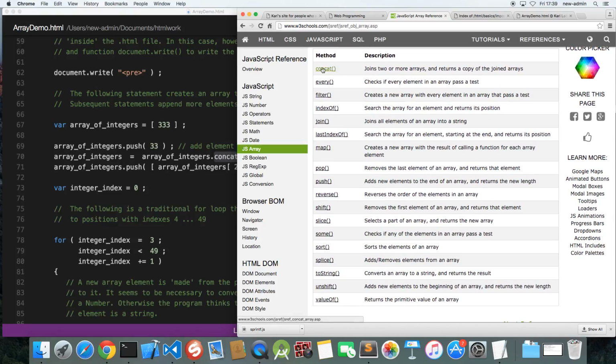So we were using this concat method, and we were using this push method, but there are many other methods.